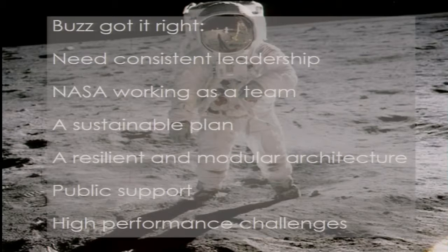We have to ask them to do hard things. One, because that's what the task demands. And two, because that's the best benefit NASA has for the nation and the world. When we ask people to do these hard things, these high-performance challenges, we get the best benefit.